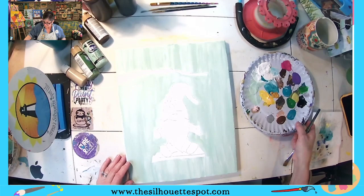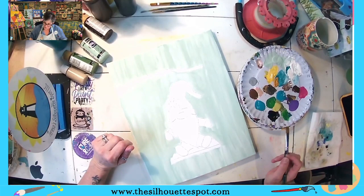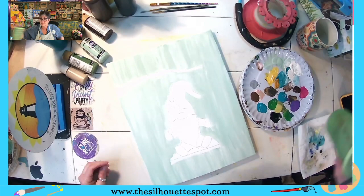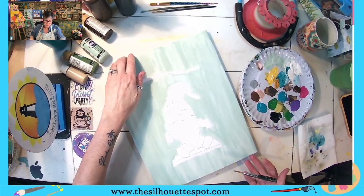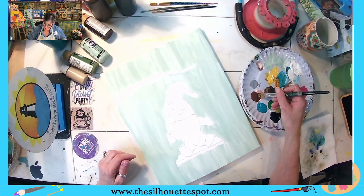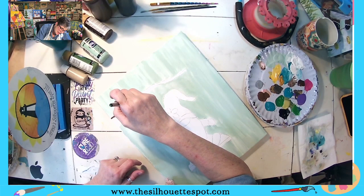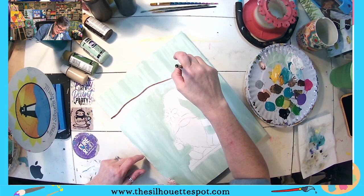Then I have out some brown and a tiny bit of black. And then obviously I have my white out because I was dipping in that before. I'm going to stick with this brush for now. I'm still using my half inch flat brush. I'm going to pick up some of this brown, and I'm going to use it on the chisel edge. And I'm going to trace the outside of my branch.